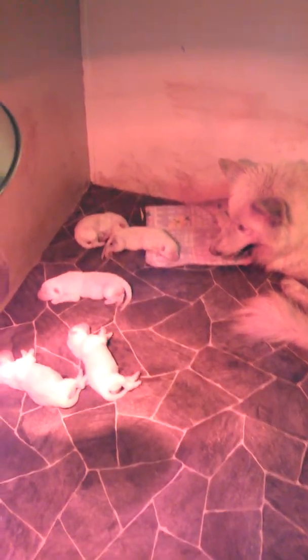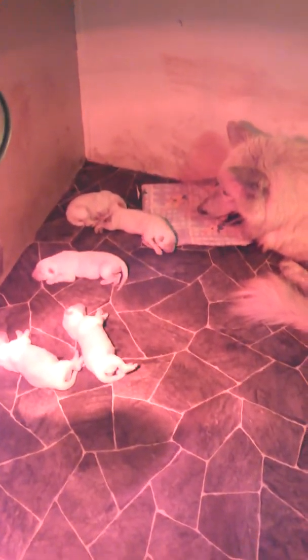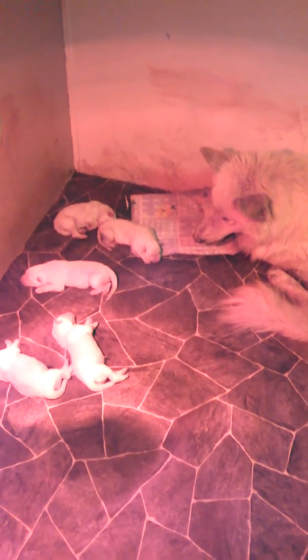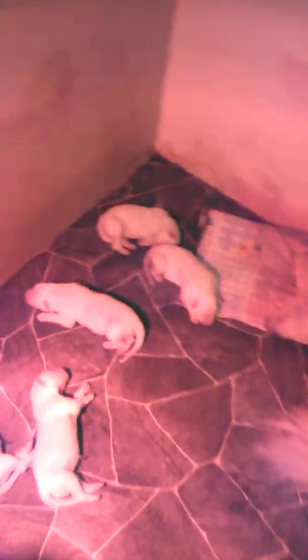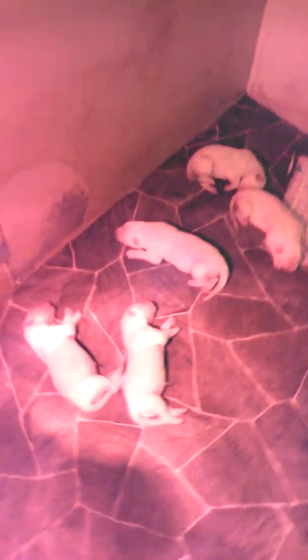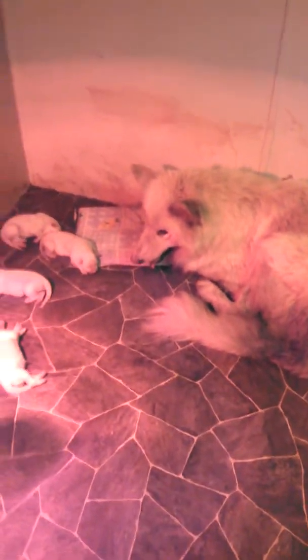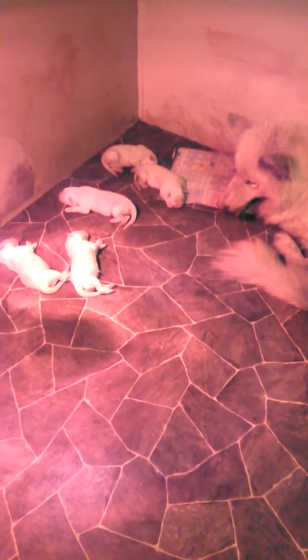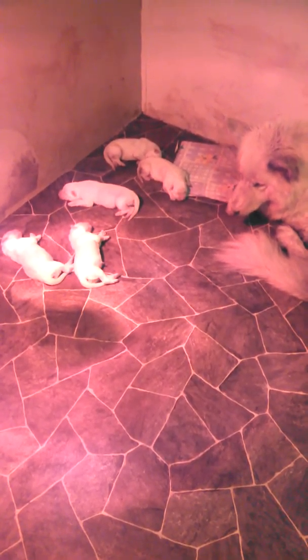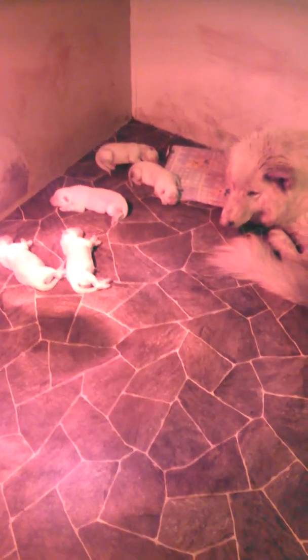Anyway, we've reached a happy medium. Baby Powder is going to be able to have the luxury of cool air coming into the room with our puppies still safely underneath the heat lamp, and the floor is totally warm as well as the heating pad. I feel absolutely comfortable with this. The floor is very warm to the touch to my foot, everybody's spread out meaning they're all comfortable, and Mama's going to get some relief. We're going to call it a night. Hopefully I'll get some sleep tonight — this will be the first night I've gotten to sleep more than an hour at a time, and I really need to get some rest. So does our beautiful mama, and she's tired.